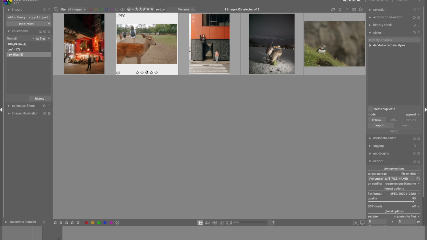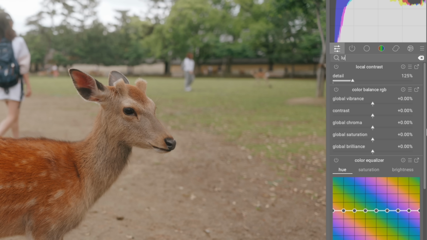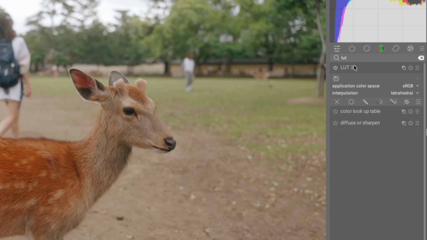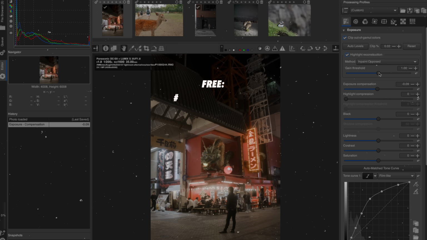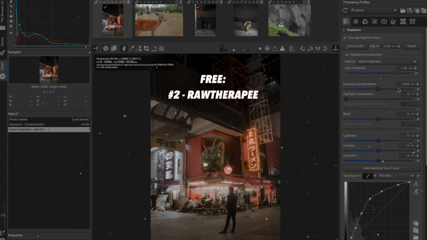In a nutshell, you can catalogue and rank your images. You can import presets in the form of LUTs or cube files, so all my presets are compatible with everything that is LUT compatible. There's a lot of different things that you can do with this program. It seems quite in-depth, but it's one that you will have to invest a little bit of time in to learn, in my opinion. Number two is Raw Therapy, another open-sourced freebie, which is free forever.